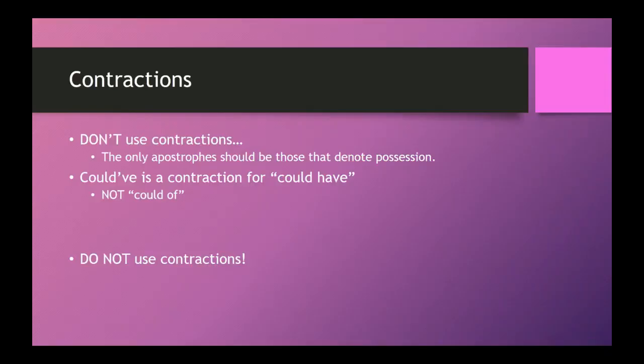So the first thing I want to talk about is contractions, and I don't want you to use contractions. The problem with contractions is that they generate a lot of your mistakes. A lot of your word errors are going to come because you're thinking of contractions, and I'll show you some specifics for that. It also makes your writing too informal. At a collegiate level, you should be writing formally, and so it is had not, does not, not doesn't, not hasn't.